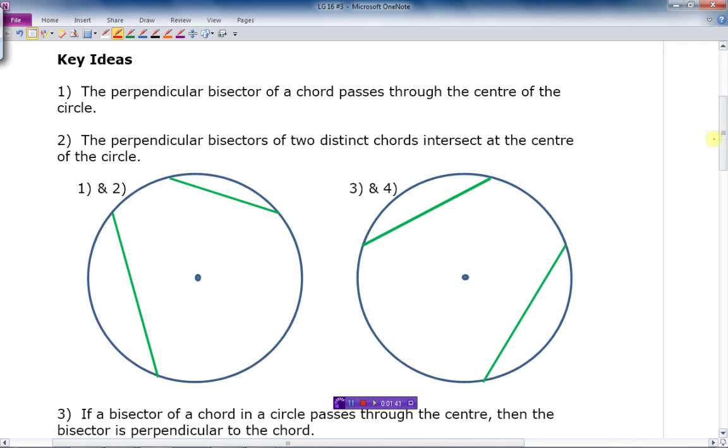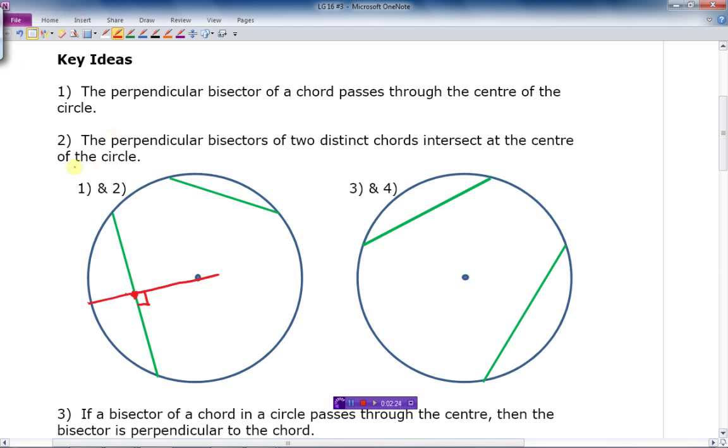Now 1, 2, 3, and 4 are very similar ideas. Let's talk about them independently here. First one, the perpendicular bisector of a chord passes through the center of the circle. So what it says here is that if I have the middle of the chord, and say that's the center of my chord, and if I draw a line, this is a perpendicular bisector, so it has to go at 90 degrees to that, and it goes through the middle of the circle. I'm kind of rough, this is a rough estimate, but just drawing these in. And so that's true. It does go to the center of the circle.